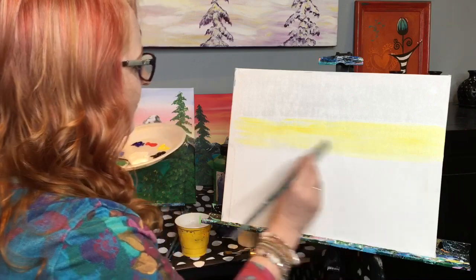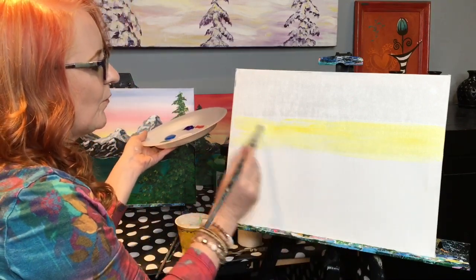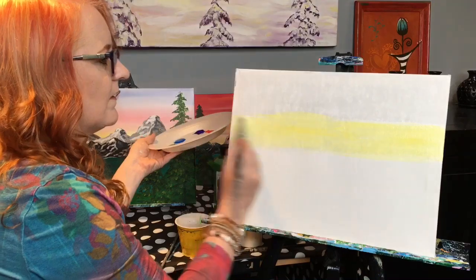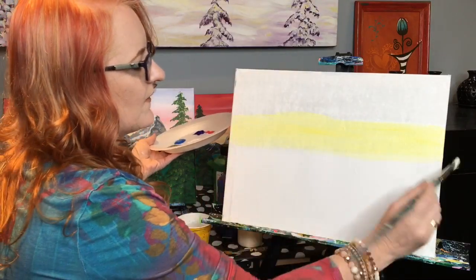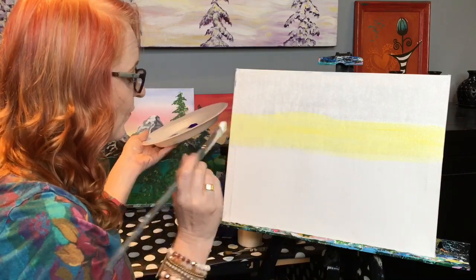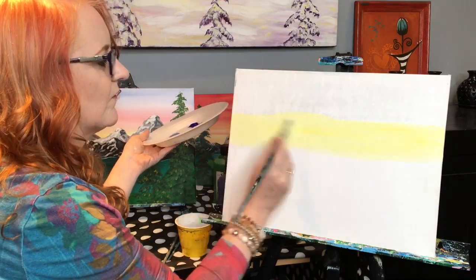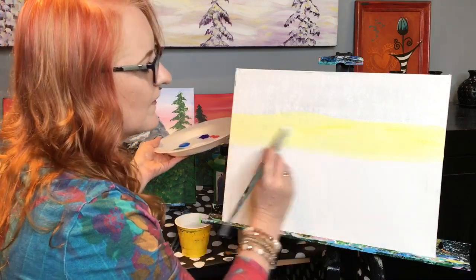Lots of brush strokes. Less brush strokes, it will be more streaky. More brush strokes, it blends in more. I kind of like to drag it all the way, like that, to get rid of the brush marks. If your canvas is very dry, you're going to hear it, for one, and you'll have lots of little white spots where the paint's not covering the whole canvas. Just load up more paint onto your brush.